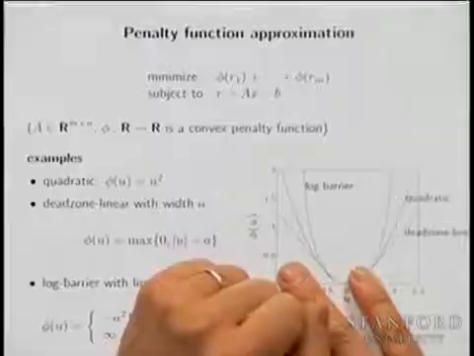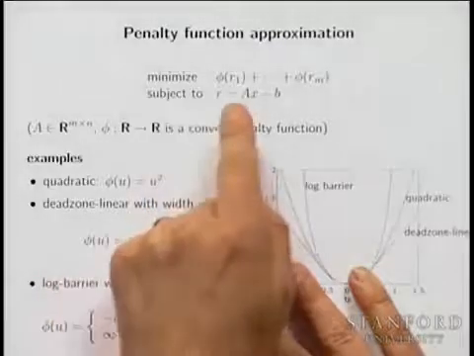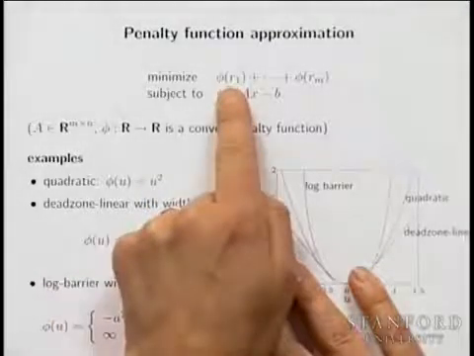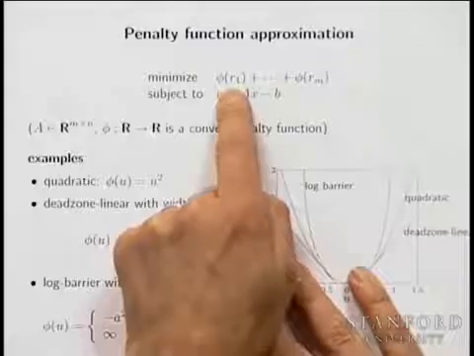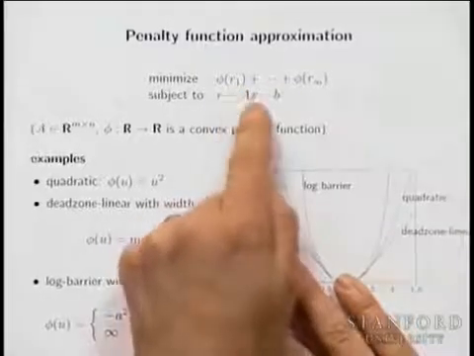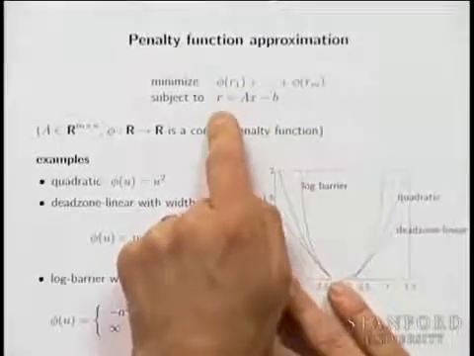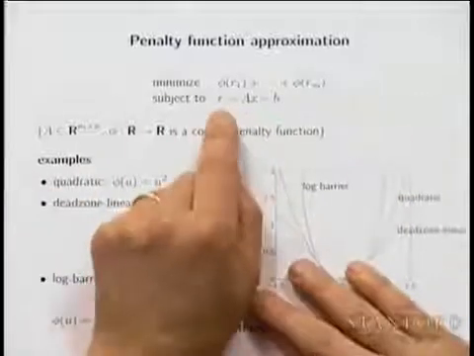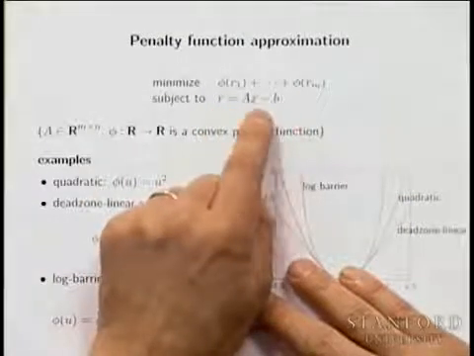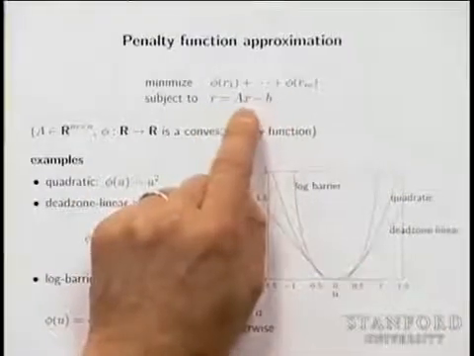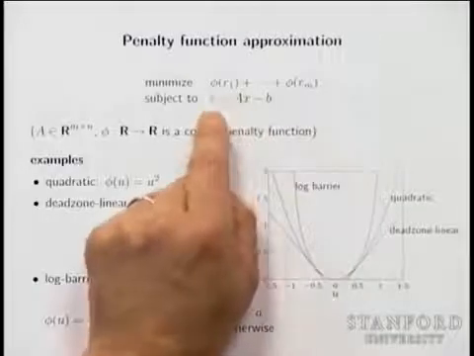Okay, now it's actually useful to go all the way to a more general form, which is not even a norm. So you look at a penalty function. The idea is this: you want to minimize a sum of penalty functions of the residuals. So Ax minus b is called the residual. It's just how much you're off in solving Ax equals b. That's the residual. And of course, by choice of x, you can shape this vector.